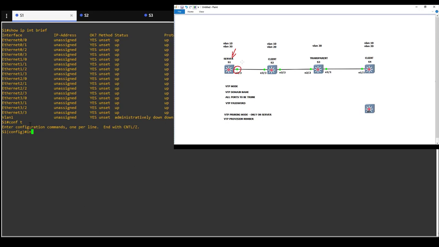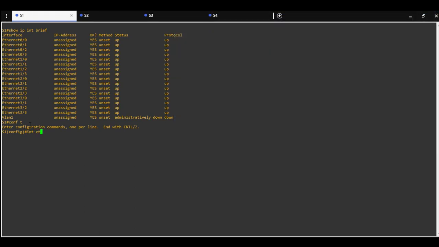Switchport trunk encapsulation dot1q, so we are specifying which encapsulation we're going to use, and switchport mode trunk to create a trunk port.